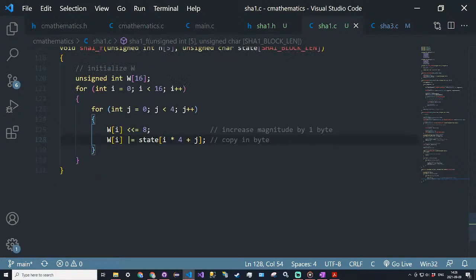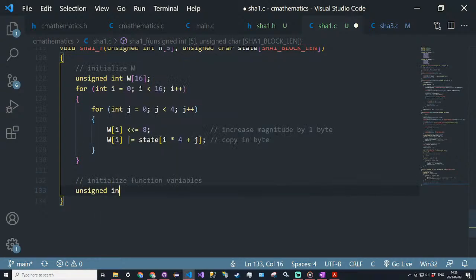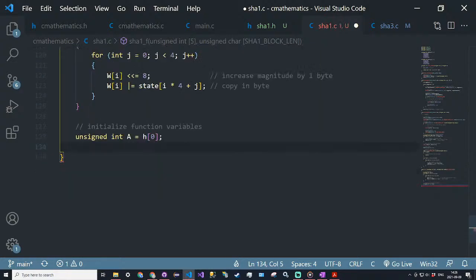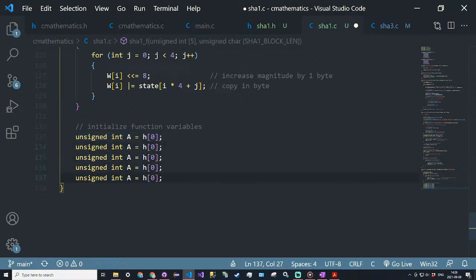All right, now we're going to initialize our function variables. So unsigned integer a is equal to h at 0, and then b, c, d, e are just going to be the next values.